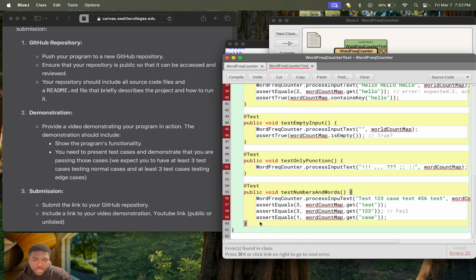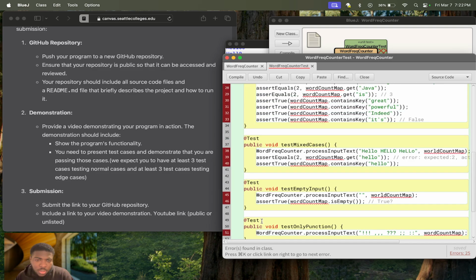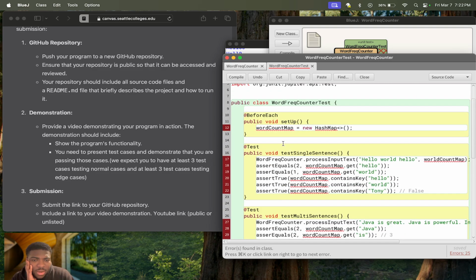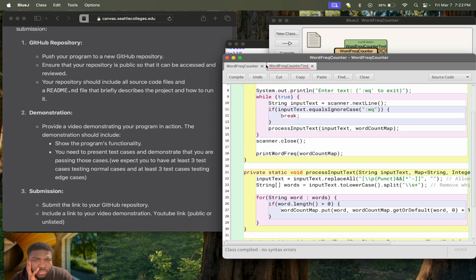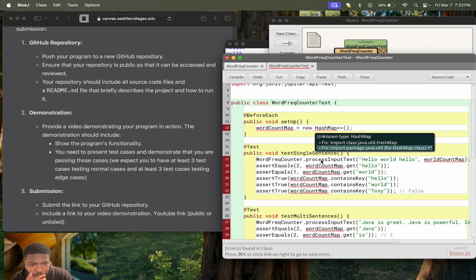And let's see here. Looks good. So now let's try to deal with this error here. I'm trying to figure out what this is. Package java.util for HashMap class. Wait, I don't think we need to import this.